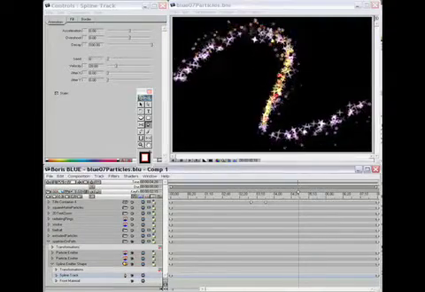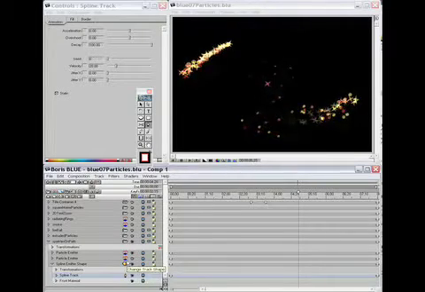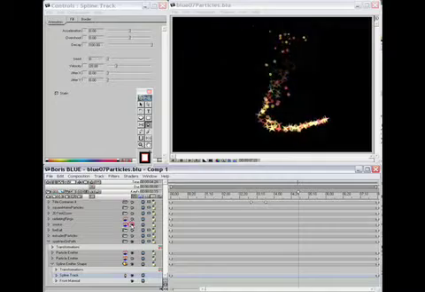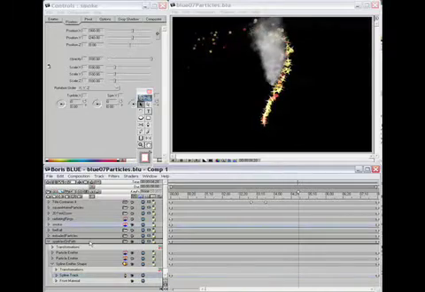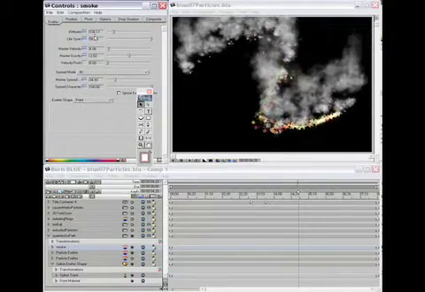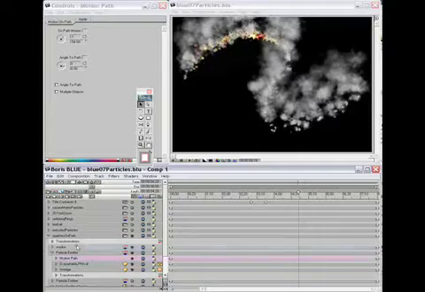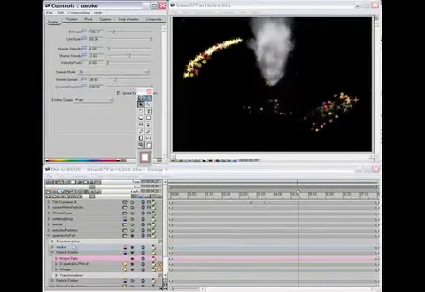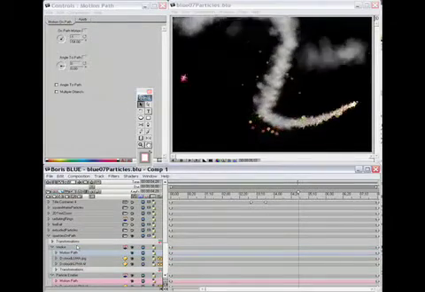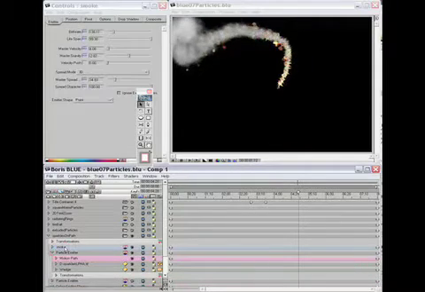Here I've used the same hand-drawn spline path to act as a motion path for the point emitter. And just to show you how flexible, I'm throwing the smoke in the same container as that path, and I can make the smoke emit from the path, or I can make the smoke animate along that path by pasting that motion path filter on there. So you can see it's a really fast and powerful particle system in Blue.